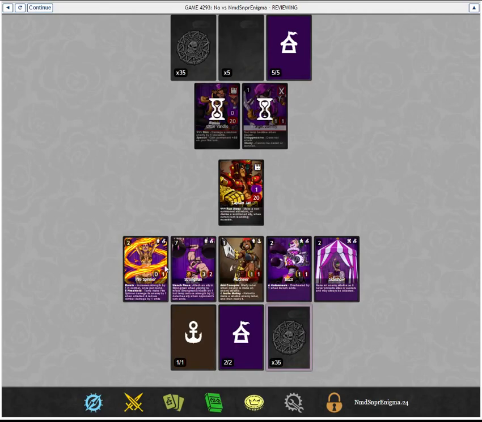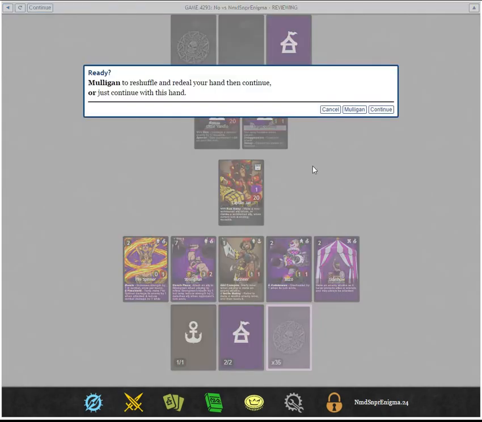This is your hand across the bottom, and under that you have your current resources, anchors, tents, and your deck. You'll note the deck is highlighted in purple, so you can click highlighted things to interact with them. In this case, to continue on with your first hand.